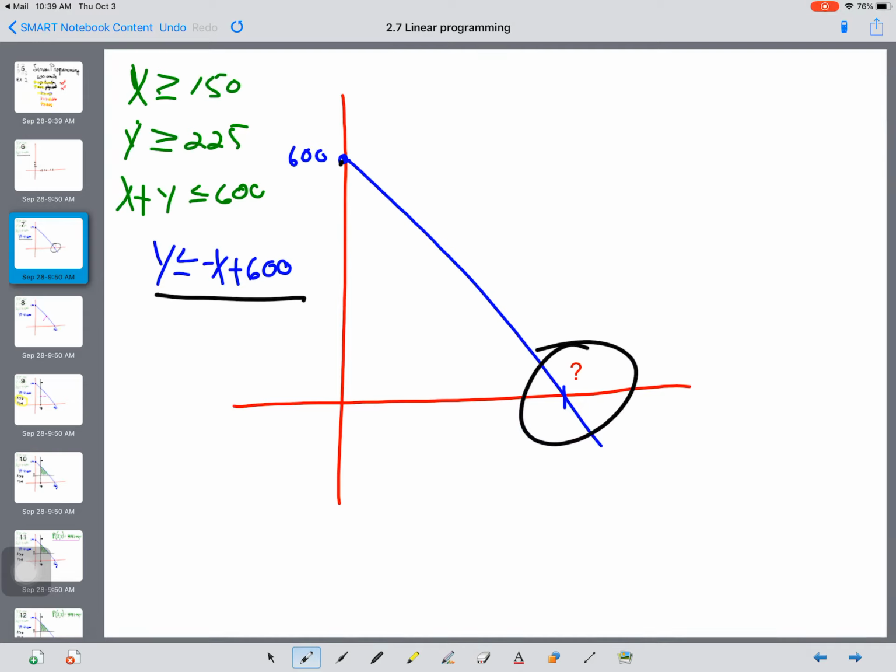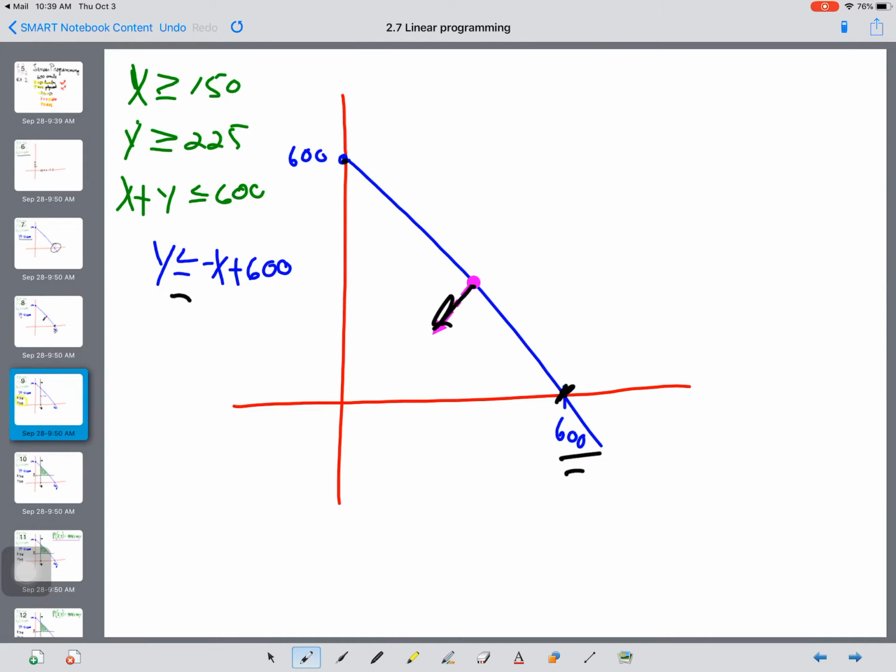Now, you have to be able to do some simple math here and figure some things out. If I have a slope of -1 and I start at 600, well, I'm going to end up at 600 down here. So just plot those points. Just call that 600 and call this one 600. It says less than or equal to, so I'm going to shade this way. Now I'm going to save the actual shading till the end.